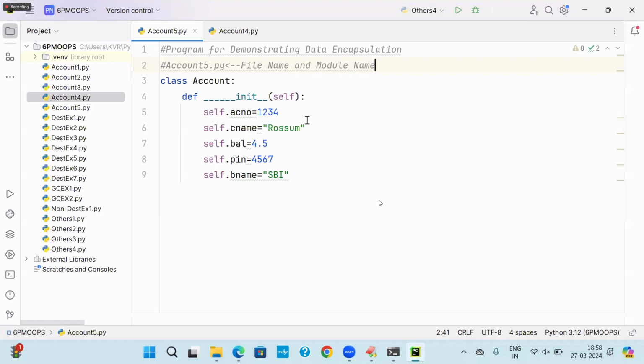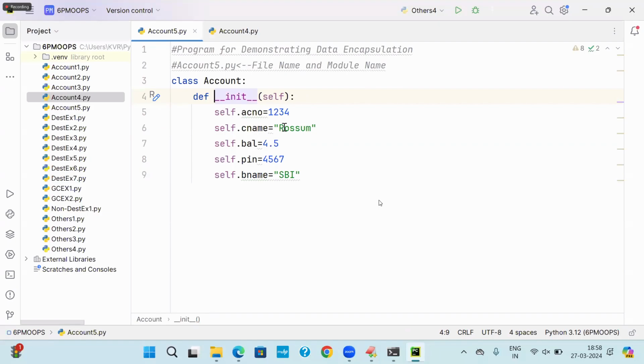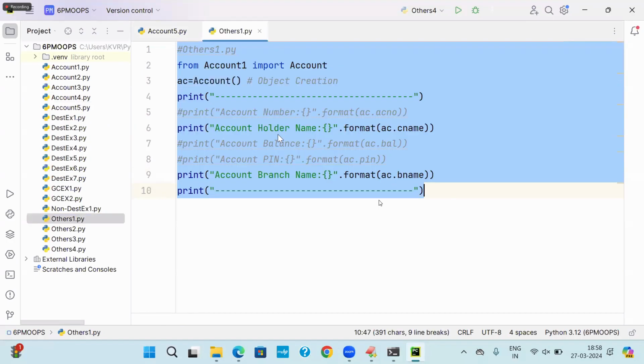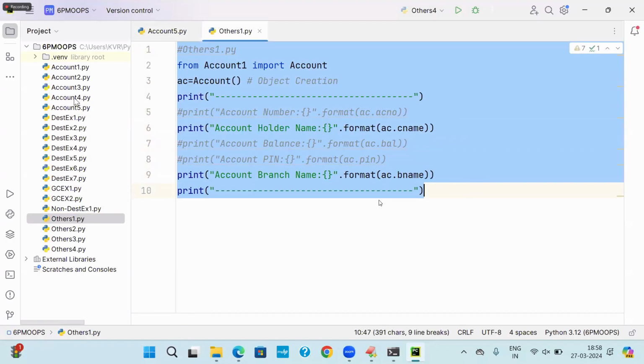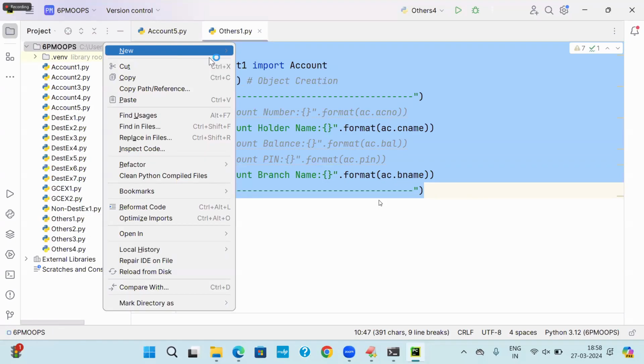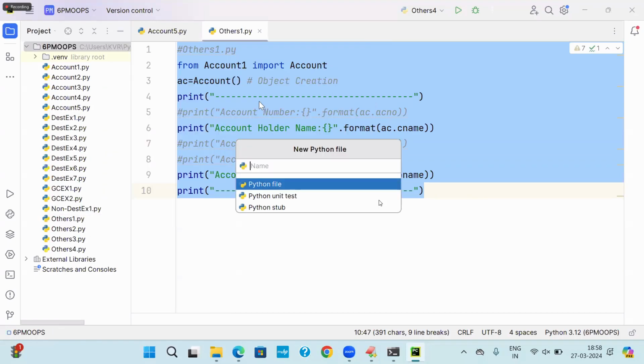Okay. Now I'm going to make it, students. Constructor, let it be. You are making your data members like this, and you are getting into others2.py, others1.py. Here I am going to take up others5.py.